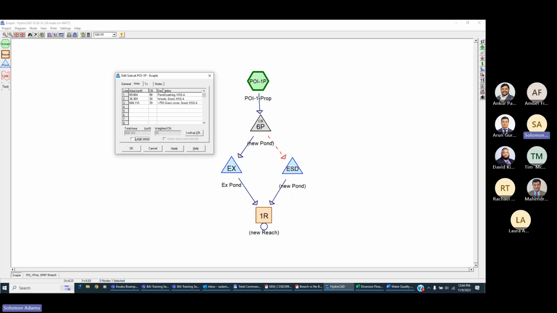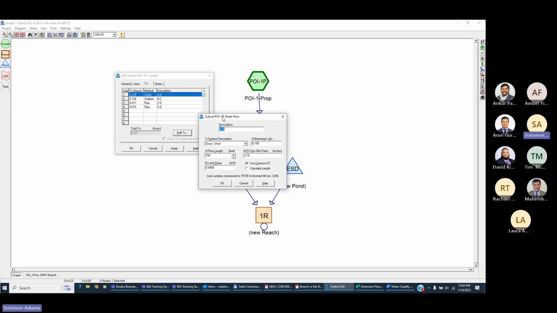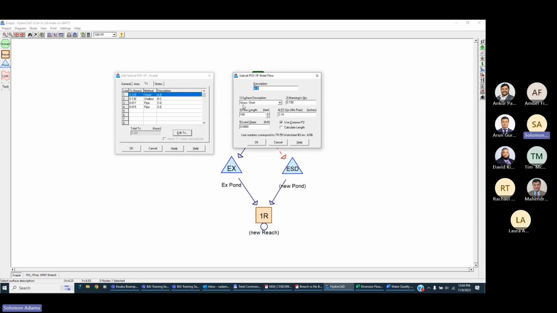So after that is the part for time of concentration, what we did last time. Again, sheet flow A to B, the corresponding Manning's value based on what kind of surface we have, and then the flow length and the slope you put here, and you're gonna use the two-year rainfall depth, which is in this case 3.16.